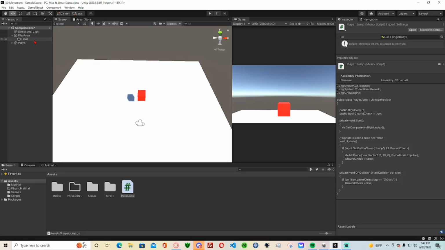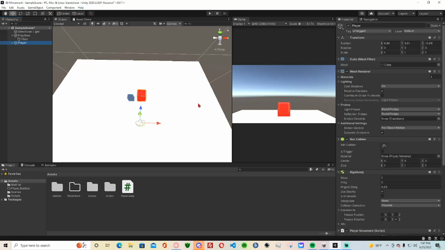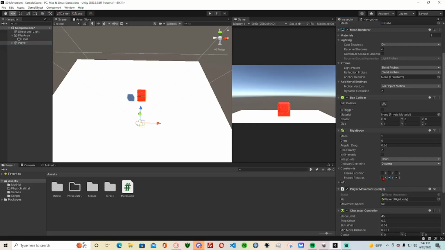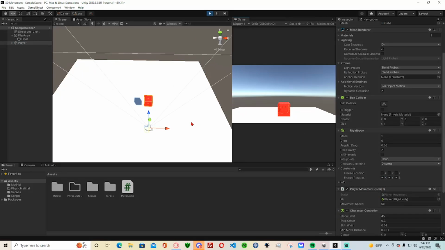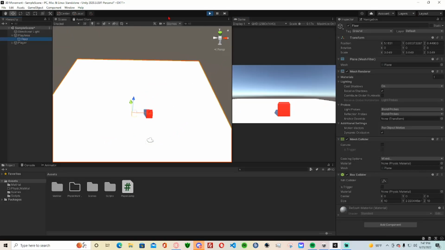It's very useful. And again, I'm going to go ahead and freeze all my rotation because I'm tired of rotating. So yeah, now I could jump. So even though it's called floor, it has the tag called ground. So I'm going to always jump when it has the tag ground. And if I spam jump, I'm not going to keep jumping in midair. Alright, but yeah, you could always change the stuff in the script.